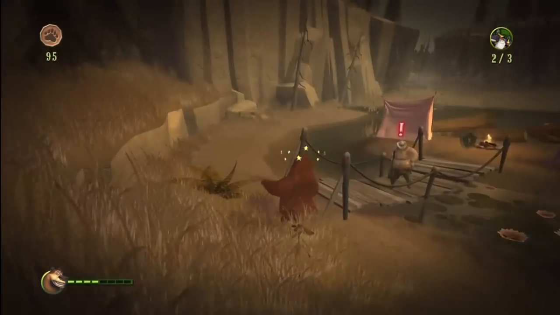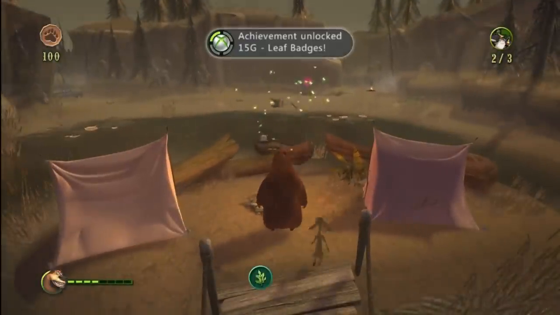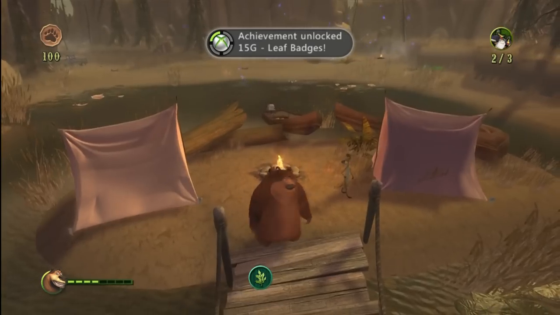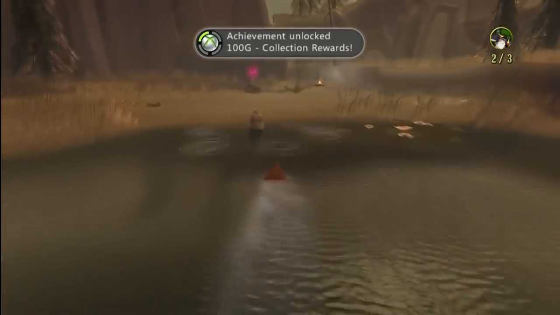Okay, this is the very last collectible in the game. Make sure you go over the bridge. There's your last collectible. You should get 15 points and an extra 100 points. So, now all we have to do now is just finish the game, and you get your 1,000 points in this game.